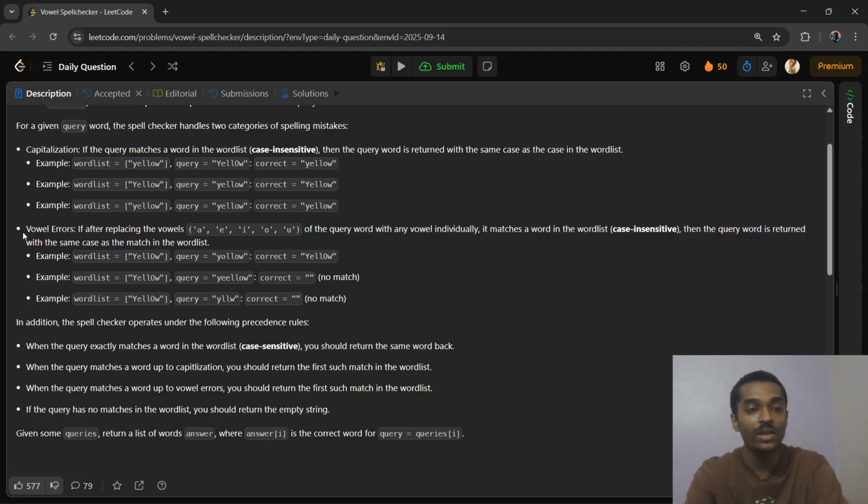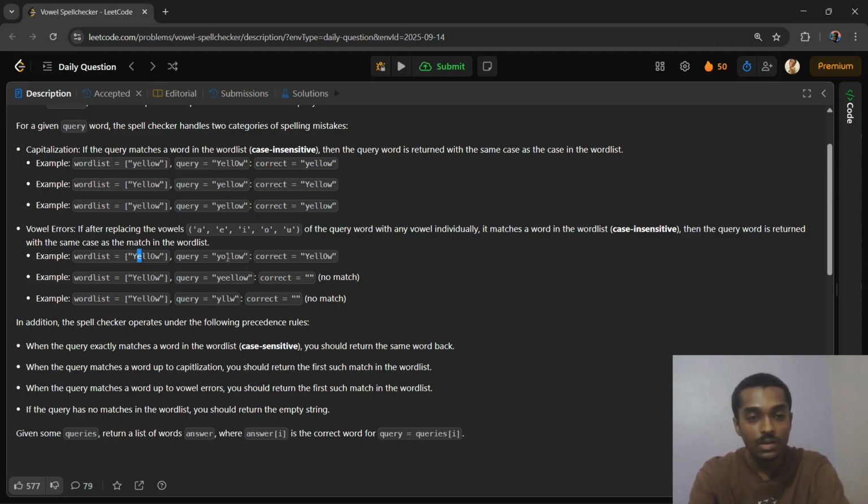And for vowel errors, every vowel, a, e, i, o, u, is considered equal. So for this word list, this yellow is equal to that yellow. How? The y is equal to y, and we don't care about case, lowercase or uppercase is allowed.